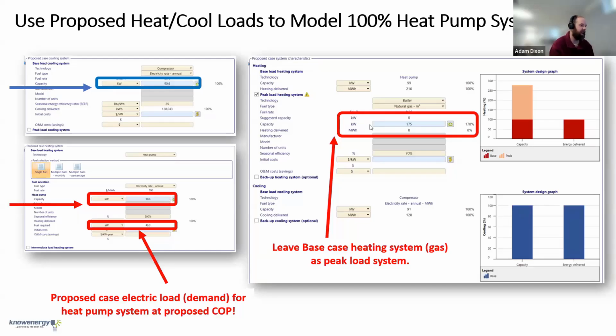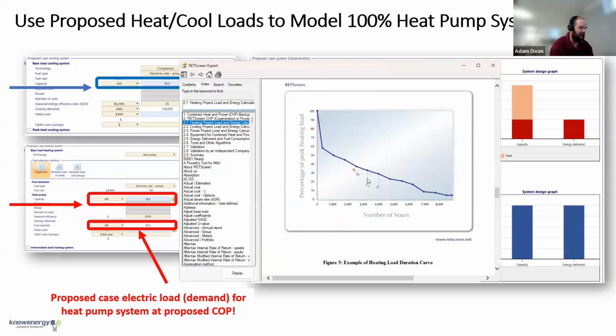But you can click that peak load heating system, use your existing system, or sometimes even buy a new natural gas system, depending on the situation, costing, carbon, things like that, to make up that remaining load. And where that gets creative is in that help section. There is a graph here that I find quite handy. This is the number of hours at the percentage of peak load heating.